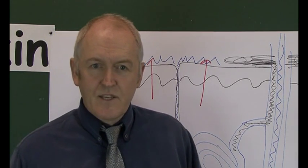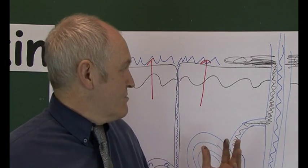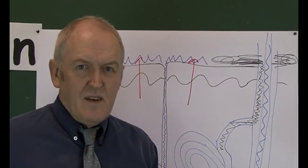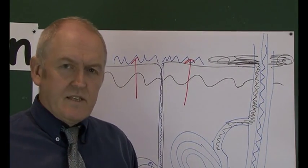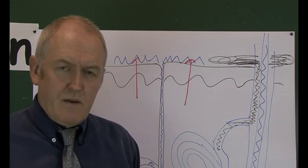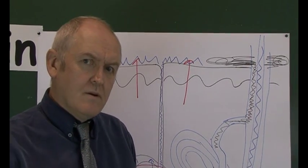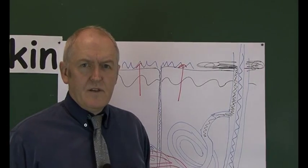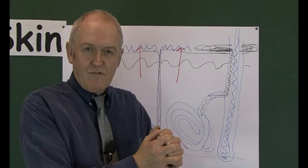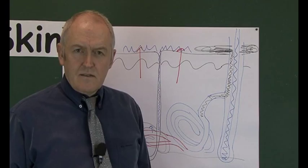So eccrine sweat glands are thermoregulatory. Apocrine sweat glands produce this apocrine sweat. And this gives people a kind of characteristic smell. And some people say that there's pheromones in it. It's a way that you can recognise people, or even potentially some people say be attracted. You know, when you talk about the chemistry being right between two people, that's probably what you're talking about, that the smell of the bacterial breakdown products on their apocrine sweat is somehow consistent with your nasal cavity and your brain.